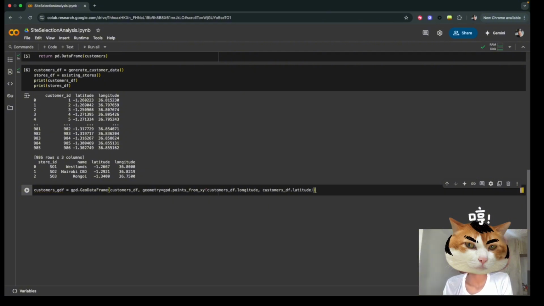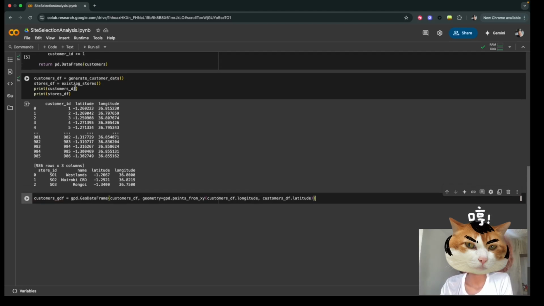What it has filled out is really the same as what we returned here. We returned the data frame, and we put the data that we have. Right now we are converting our data frame to a geodata frame using this function, and we are supposed to provide our geometry, and we use the points from xy function.